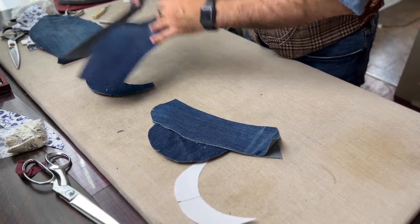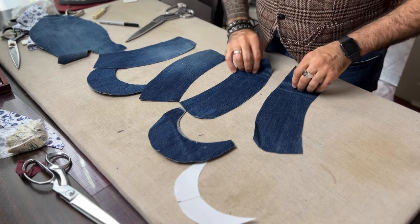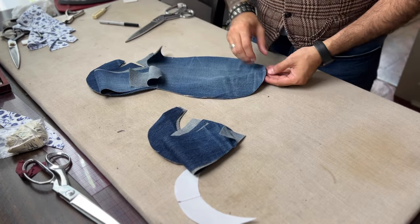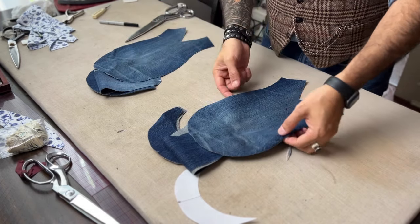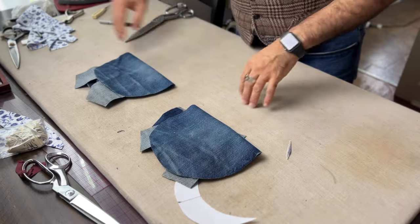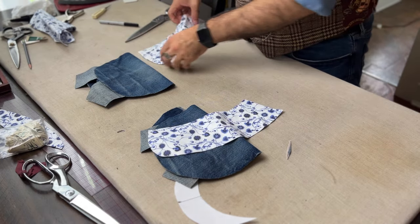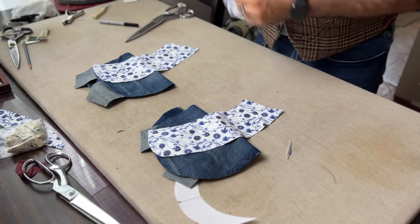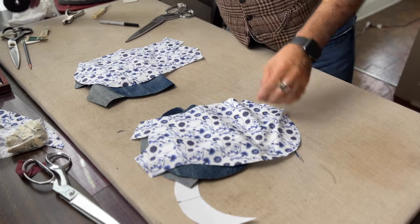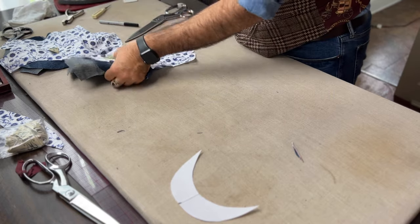I'm looking at my sides to make sure the coloration is the same. That coloration concept is unique to cutting things out of denim and upcycling a denim garment, but it's still good to make sure you've got the same concept happening on both sides — otherwise the hat can look a little sloppy. I'll separate out all my layers: linings, one set of sides, another set of sides. There are smaller bits to think about too, like labels — you want to make sure those are set up in your stacks.